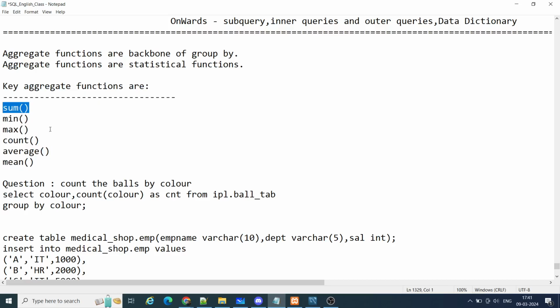Currently I have explained only sum. I will explain each one of them one by one in the next lecture. Then we will proceed to the having clause in group by, and then group by on multiple columns.